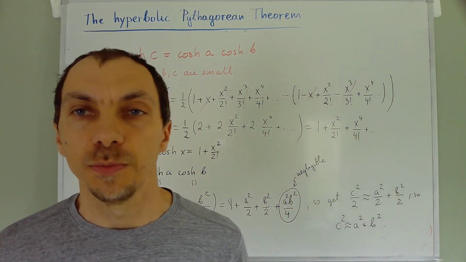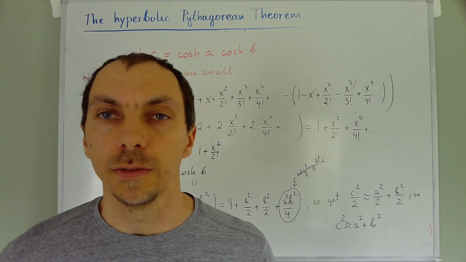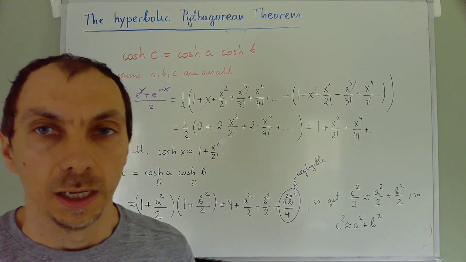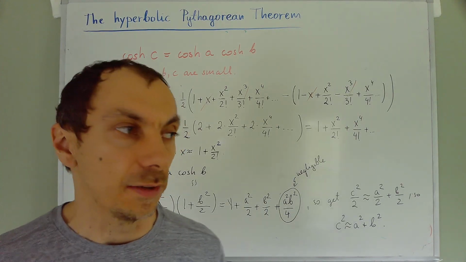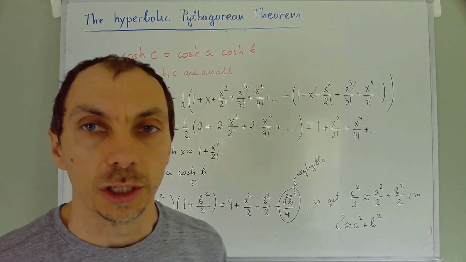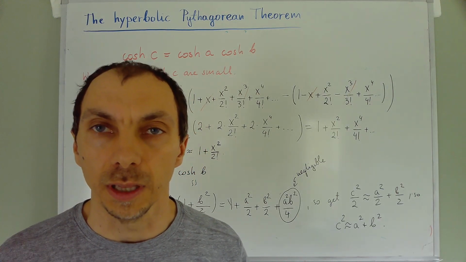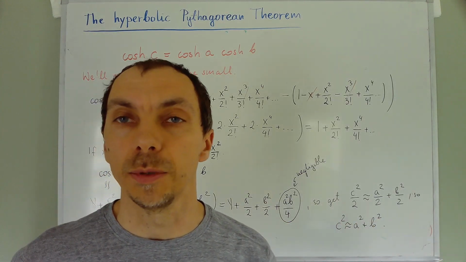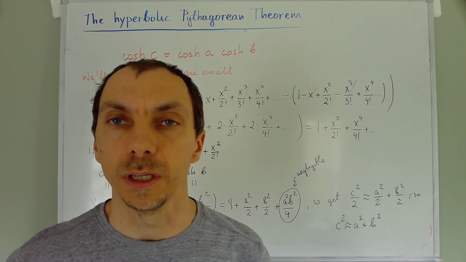So again, for small hyperbolic triangles, the Pythagorean theorem resembles the classical one. If you take a small hyperbolic triangle, the lengths have to be much smaller than 1, and you just compute their hyperbolic length, then the hyperbolic length of C squared is approximately equal to the hyperbolic length of B squared plus the hyperbolic length of A squared.